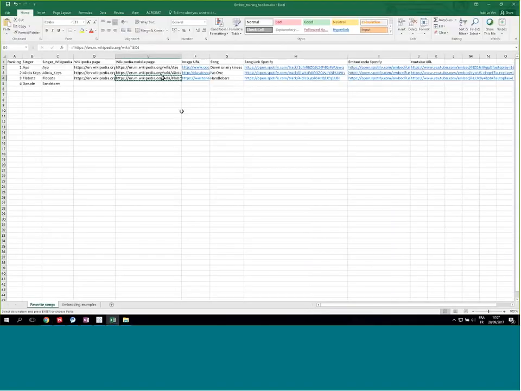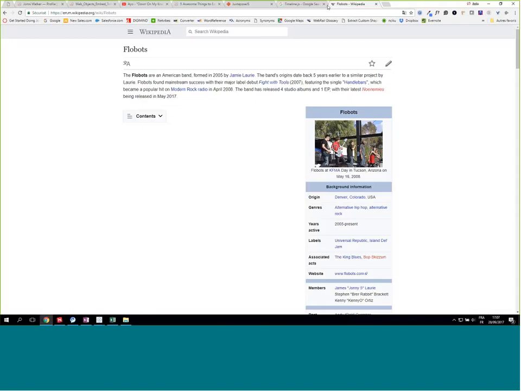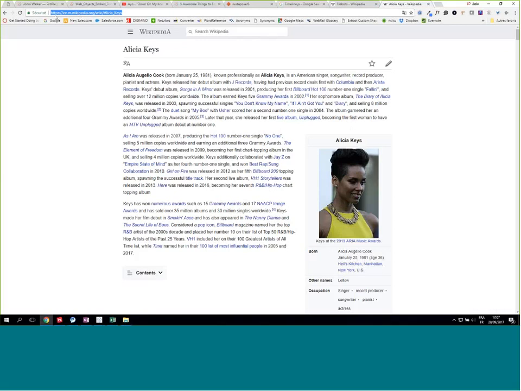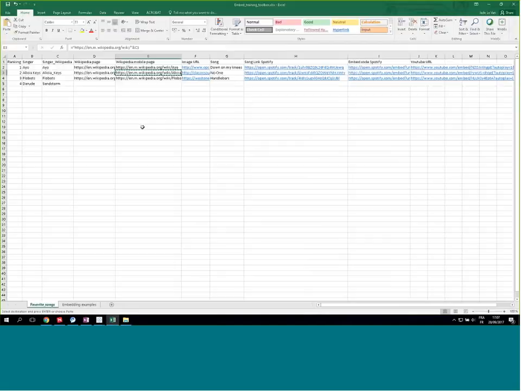If I open the few that I have, they are basically the same start, which is https://wikipedia.org/wiki/ followed by the name of the artist. So that's very cool because it means we won't have to find all the URLs manually. We can just use some formulas that I have here. I can share the fixed part in the chat box so that you take note of it.